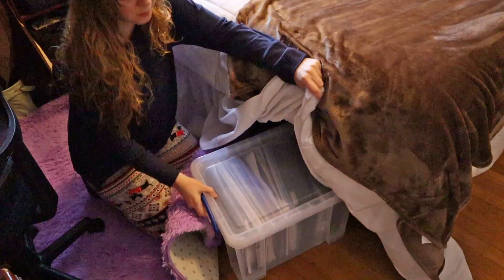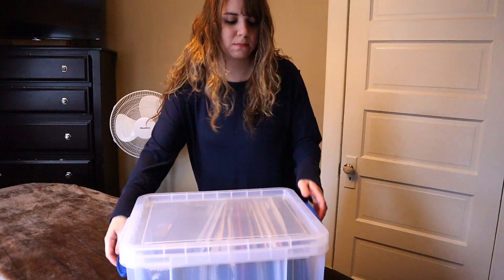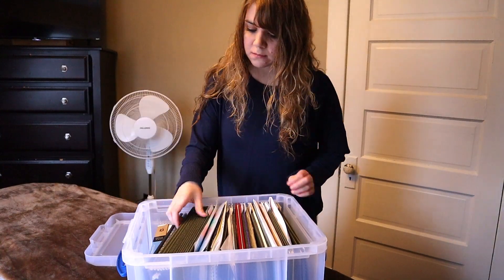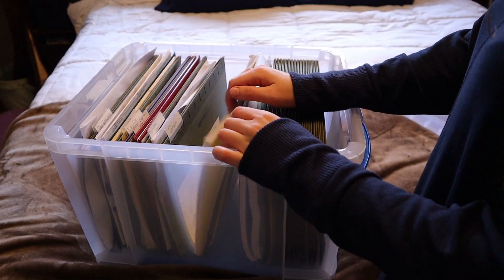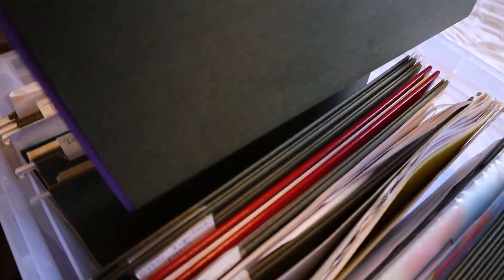After you've gotten that off your chest, I want you to consider purchasing a filing box. You don't need to go get a filing cabinet that's going to take up a ton of space. A box will work great — they cost around $20. I keep mine stored under the bed, and this holds all of my important papers, such as tax returns, birth certificates, passports — papers that you can't lose.